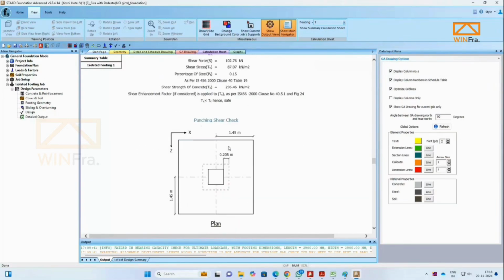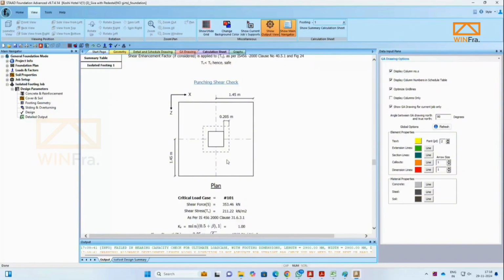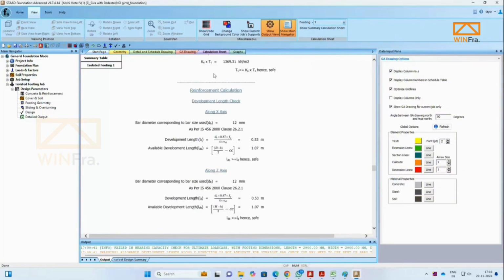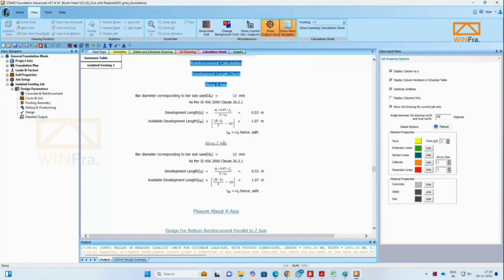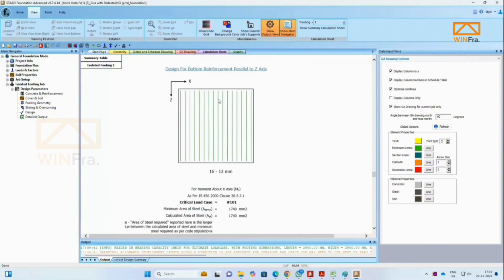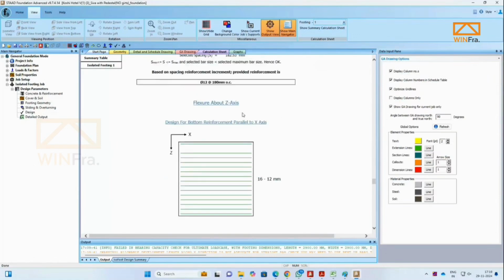Punching shear here. It will check punching shear also. So now we come here. We can see the reinforcement calculations. For both X and Z direction, it will calculate the reinforcements and then show the plan as well, and then we'll give you the spacing for the reinforcement as well.